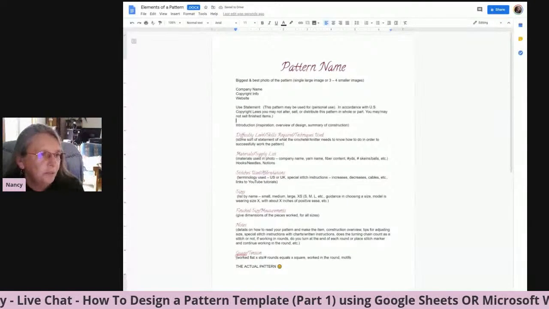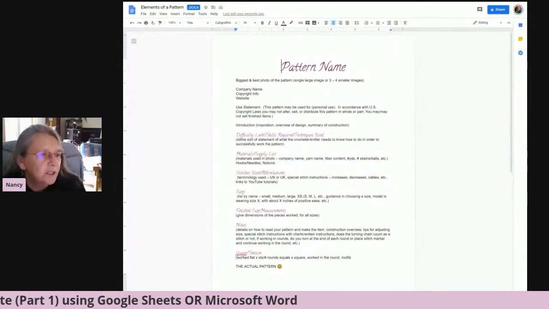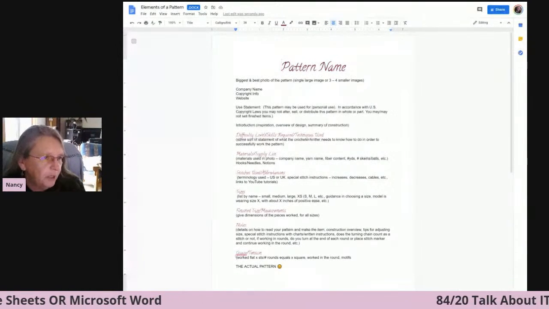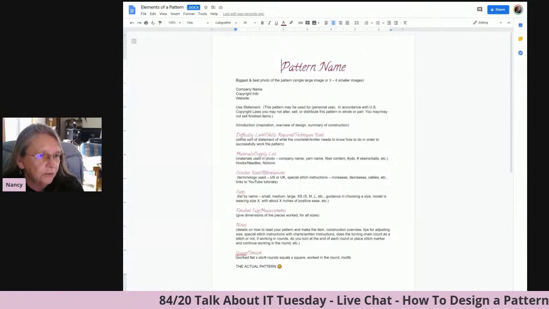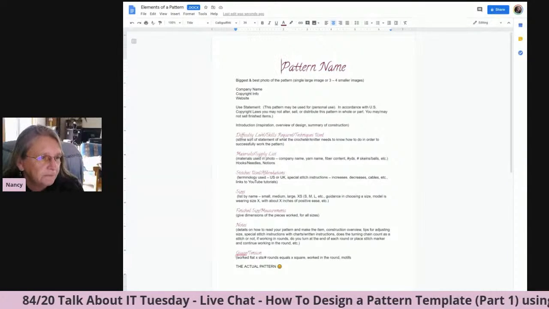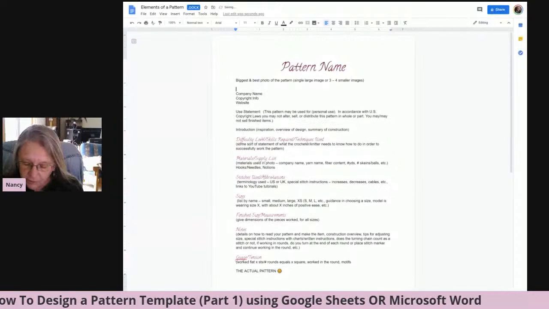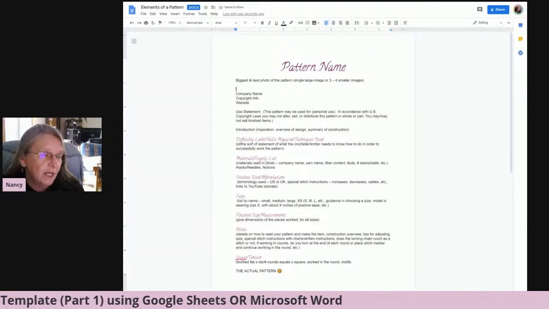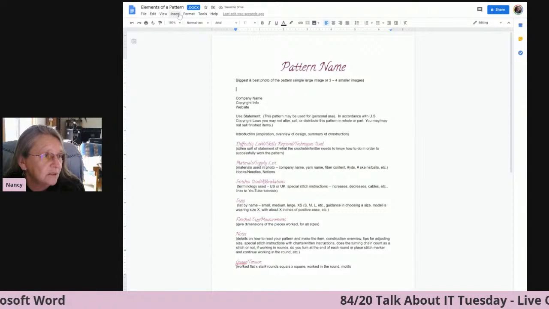So on your front page, you want your biggest and best photo of the pattern, whether it's a single large image or 3 or 4 smaller ones. So here, I'm going to be honest, I'm just going to throw in any old picture.